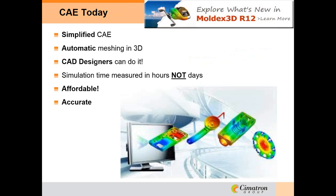Moldex3D has simplified the CAE process with this eDesign product. Meshing is done automatically and in 3D. Setting up the project is so easy that even a CAD designer can learn to do it, usually in a single day. Parallel computing allows simulation time to be measured in hours instead of days, and the cost has really come down.